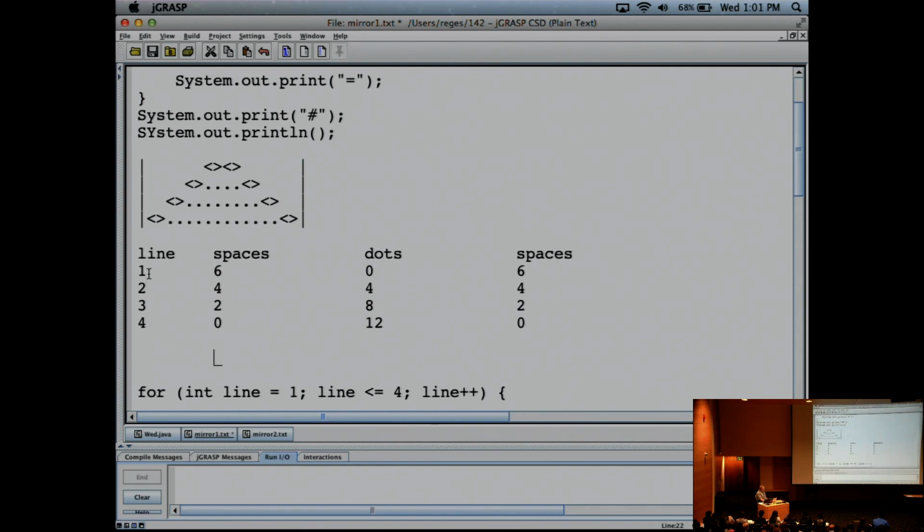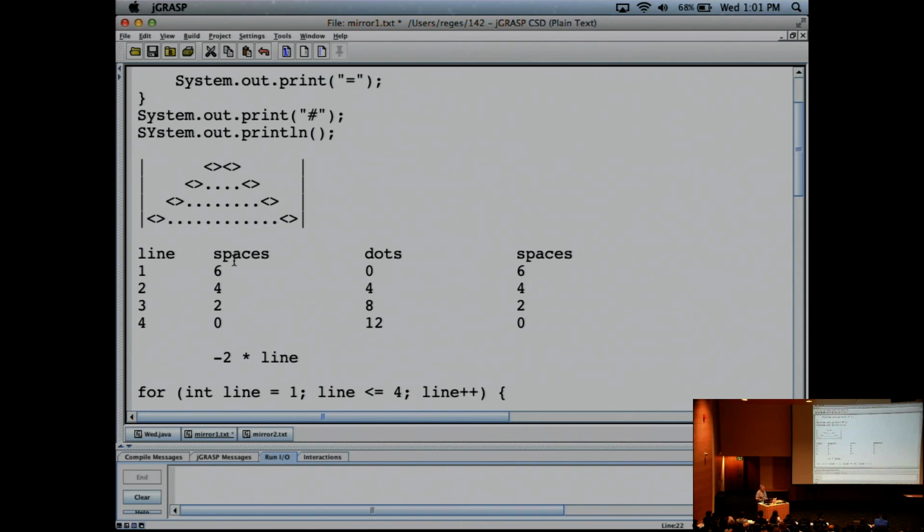So I notice that line is going up by 1 every time. How is spaces changing every time? It's going down by 2. So how do you turn something that's going up by 1 into something that will go down by 2? You multiply by -2. So the multiplier is -2 because that's how this thing is changing. So -2 times line, if line is going up by 1 as this loop goes through, is going to give us an expression that goes down by 2 every time. That's slope. We don't have to call it that, but that's what it is.